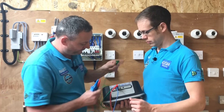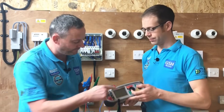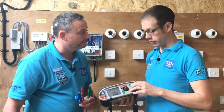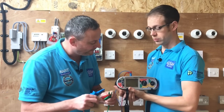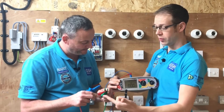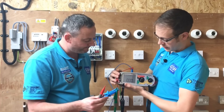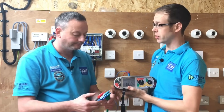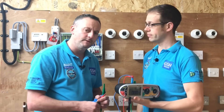We can now prove that we've got this connected to the two leads. We turn to the mega ohms range and because we're testing a 230-volt circuit, BS 7671 requires that we set it to 500 volts. Taking the green and red lead and shorting them together, we're getting zero mega ohms, which means those two leads are making a connection to each other. We test also to the blue lead and again get zero mega ohms, confirming those leads are connected to each other. When we probe those onto our live conductors and this one onto the earth bar, we will be doing the test required by BS 7671.